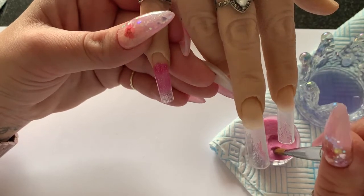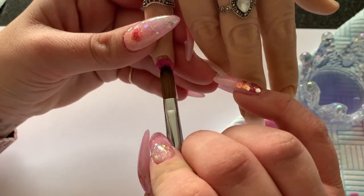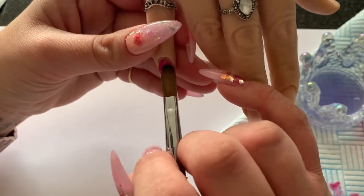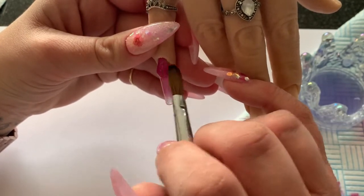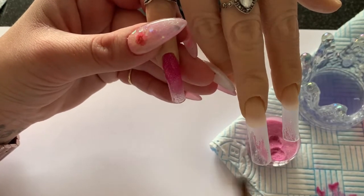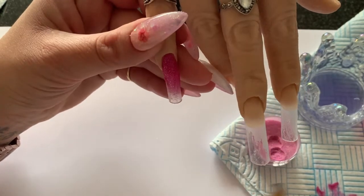So I'm going to come in with a full cover of Enchanted on all the nails, and then go over with Venus. And once I'm happy with how that is, I'll then cap in Ultimate Simple Clarity and then file off camera. And then I'll come back to you when it's time for the decal application.